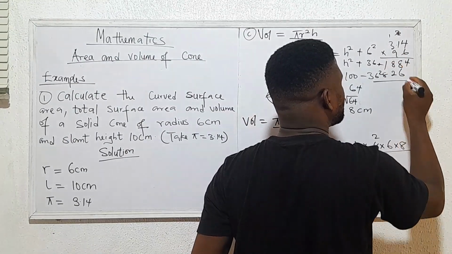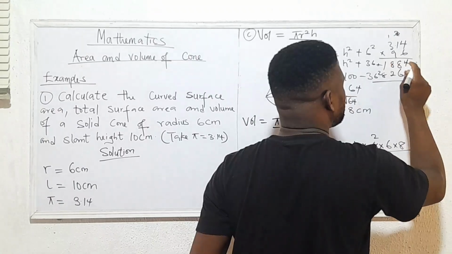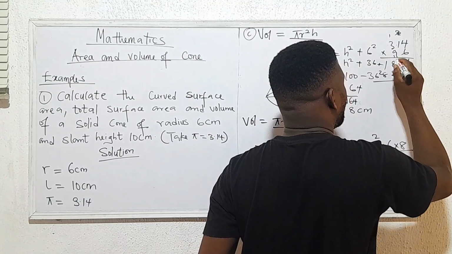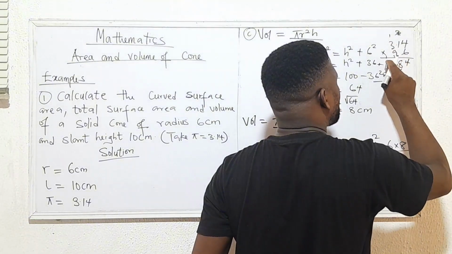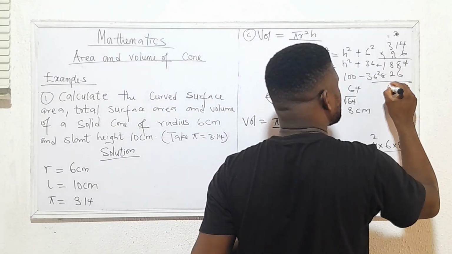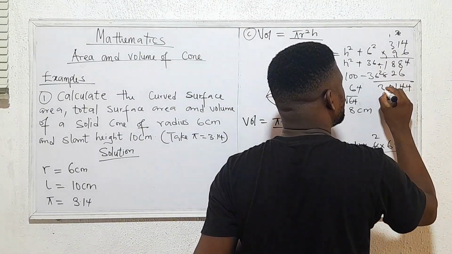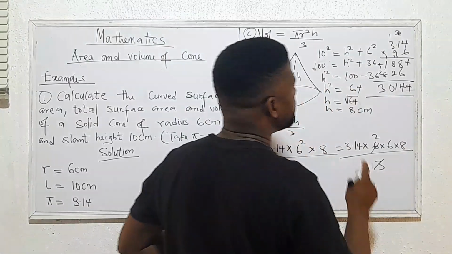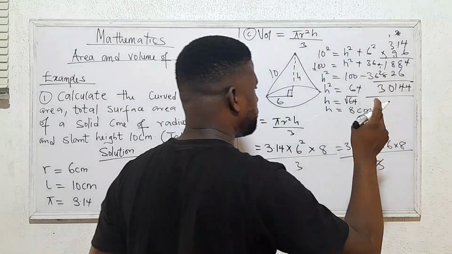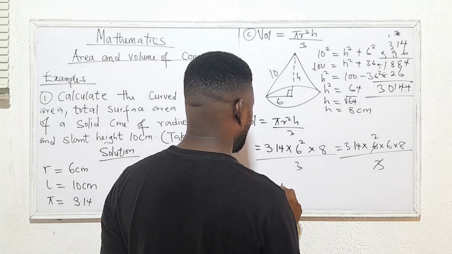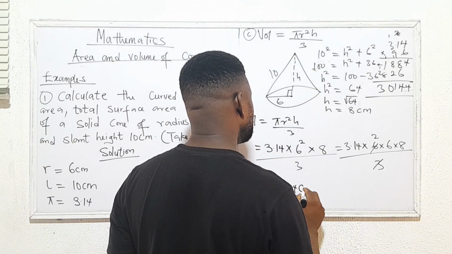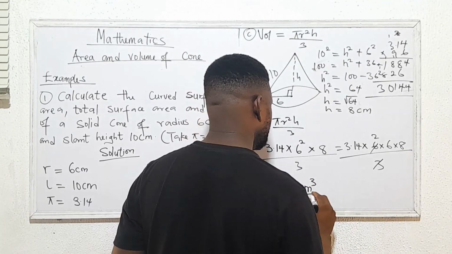If we sum it together, we have 4. 8 plus 6 is 14. 4 carry 1. 1 plus 8, 9. 9 plus 2 is 11. Remember 1. 1 plus 1 is 2. 2 plus 8 is 10. 0. Remember 1. The 1 plus 2 is 3. So we have 301.44, right? So this gives us 301.44 centimeter cube.